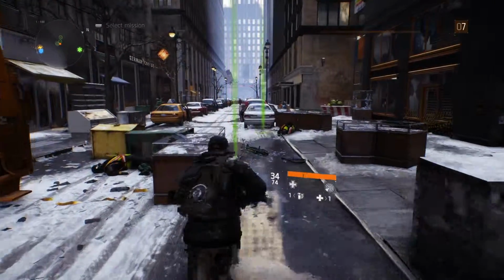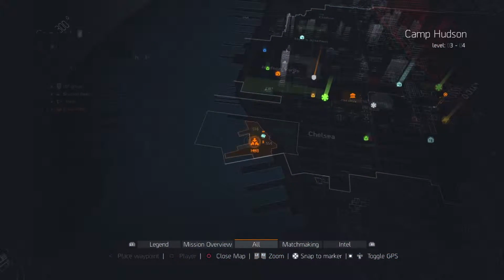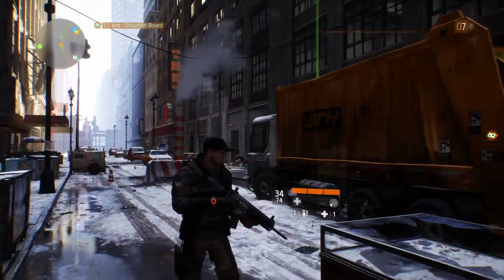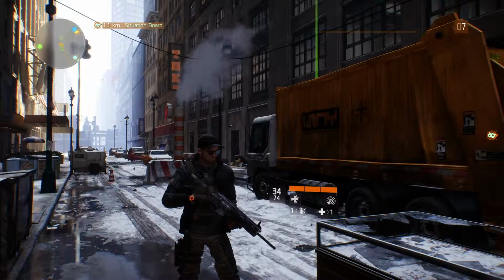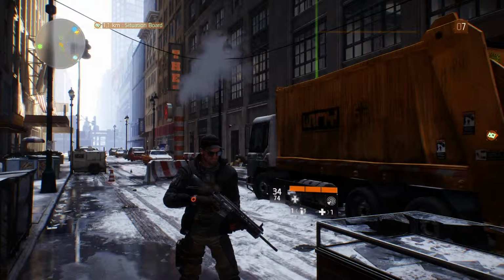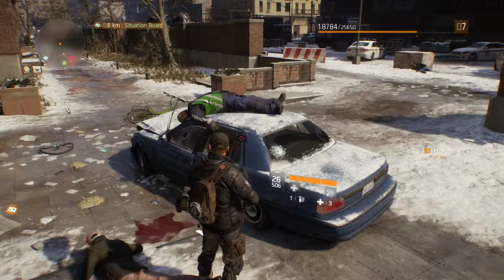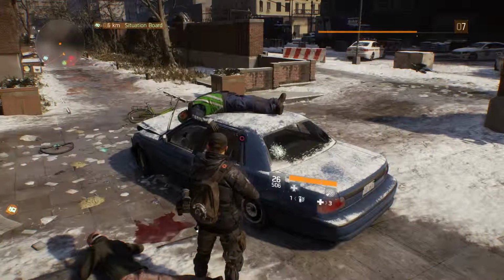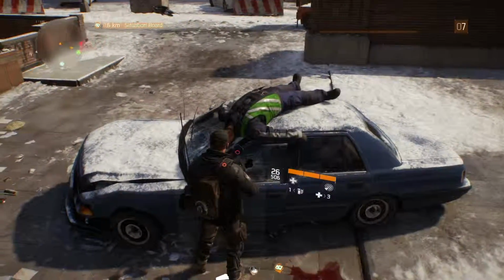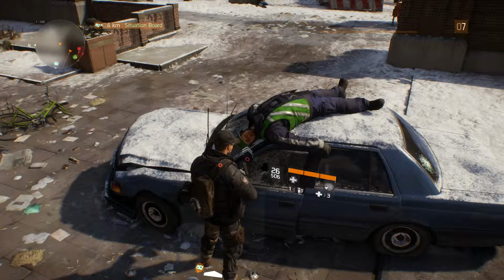All right, guys, I'm going to cut the video because it's going to take me a long time if I just run over to Camp Hudson right here. So I'm just going to cut the video. Yeah, look, it's over a kilometer away. So I'm just going to cut the video here, guys. I'll see you guys in a second once I get to Camp Hudson. Blah, I can't speak. Camp Hudson. All right, we're almost at Camp Hudson, and I'm running through this area, and I see this dude just lying dead on top of a car.